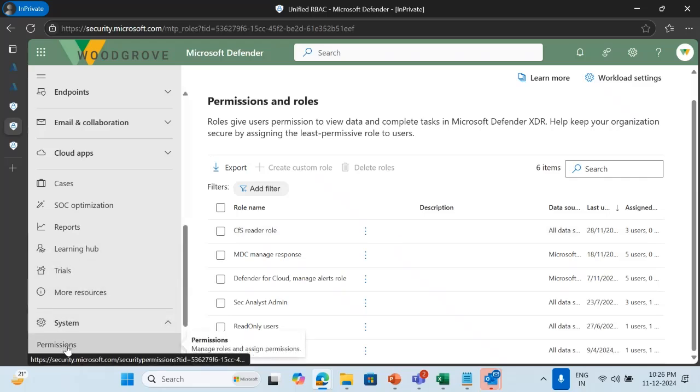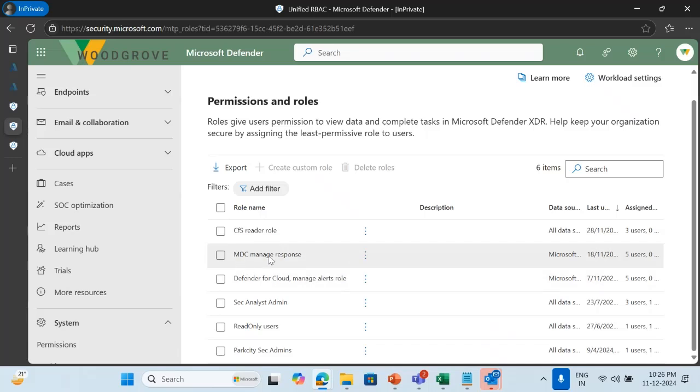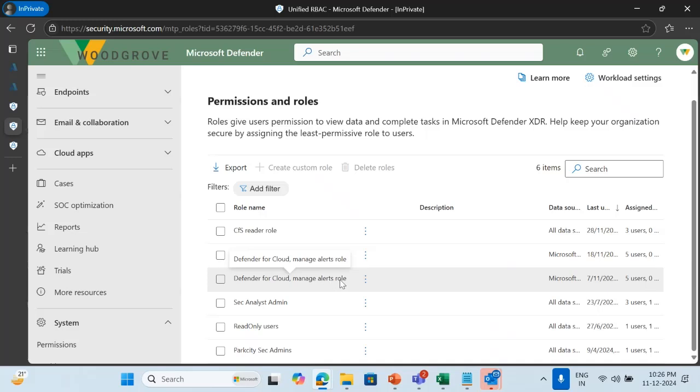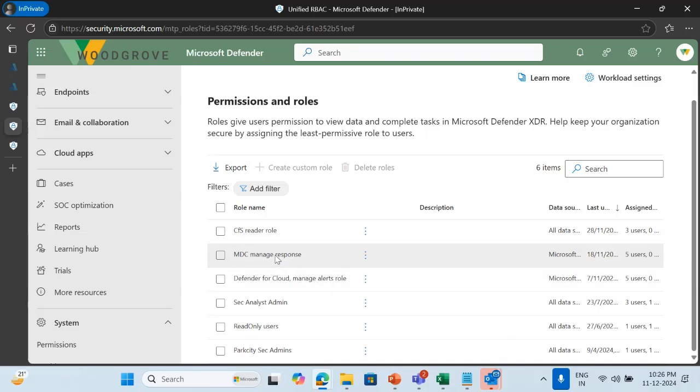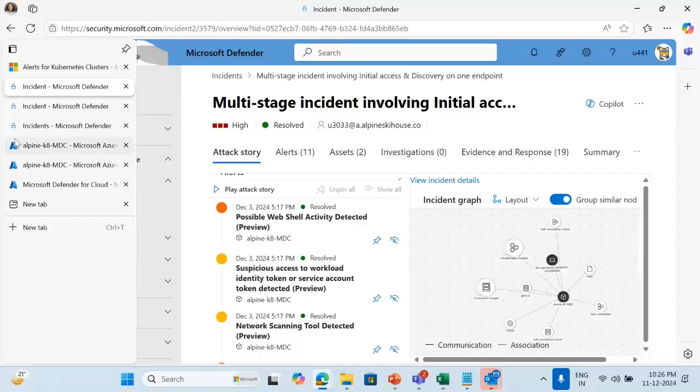In the XDR portal, under the XDR roles, there are two roles required: MDC manage response and Defender for Cloud manage alerts. These are the two permissions you will need to manage these network isolation and pod termination activities.